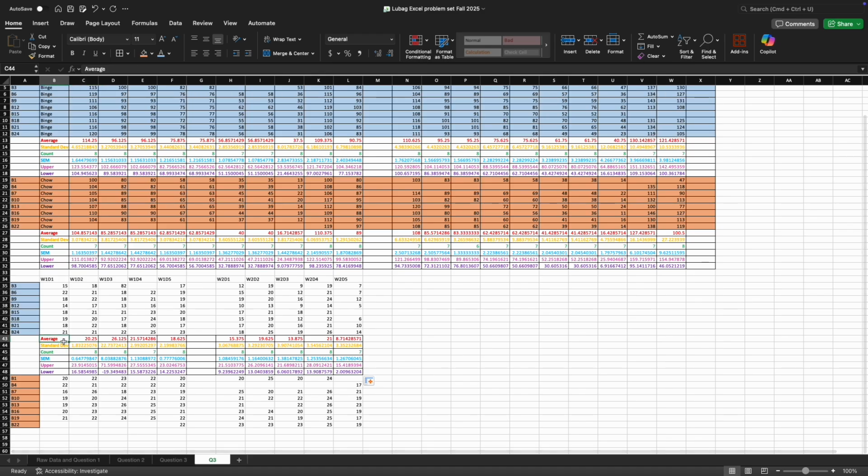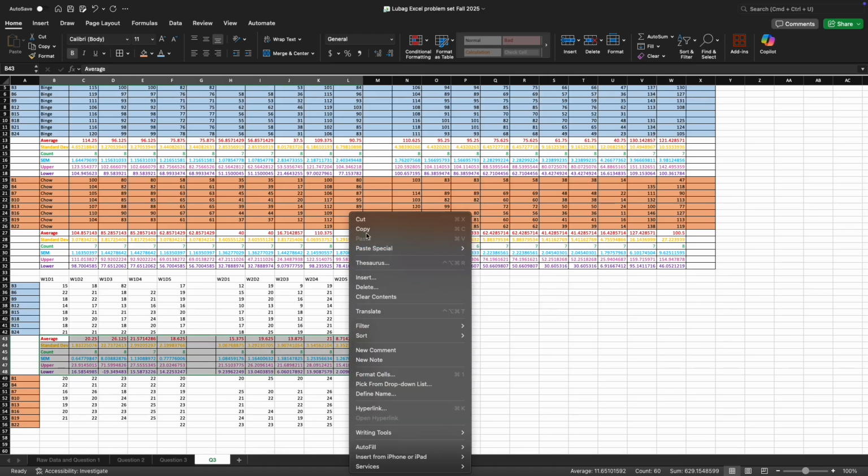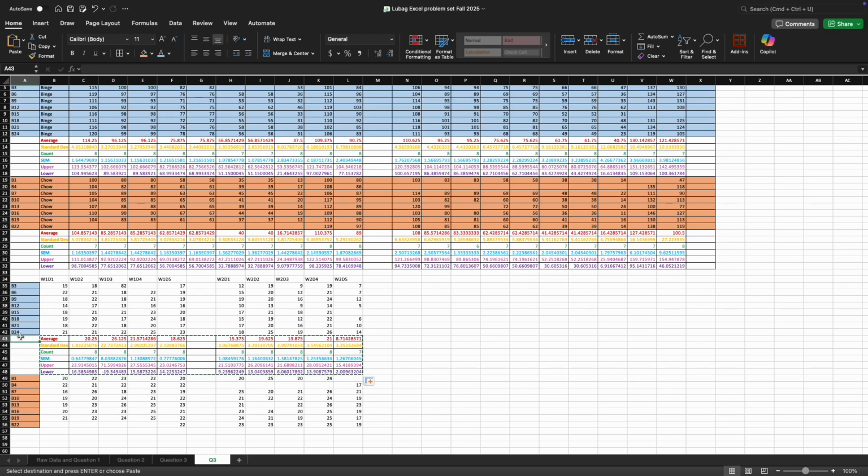All right, now I am just copying and pasting this data set over a column because I pasted it in where I didn't want to. And I am just deleting out the errors in the formulas where it isn't calculating anything, as well as pulling through the formulas for the average, the standard deviation, the count. Okay, now I'm actually doing it for the count. The standard error of the mean, the upper limits, as well as the lower limits.